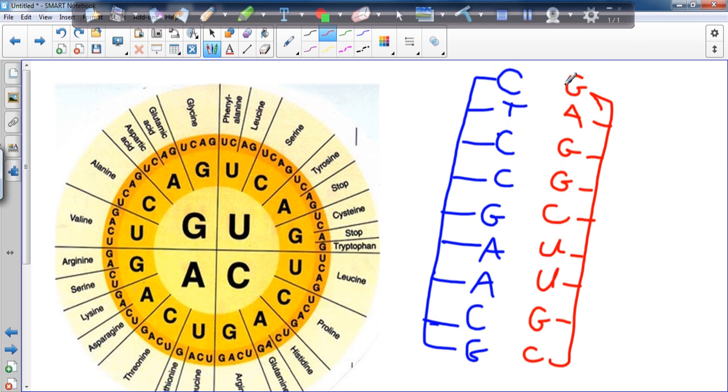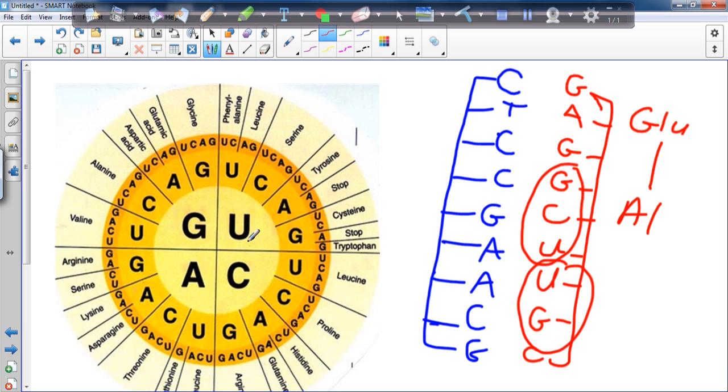And remember, every 3 is a codon, and this is a codon chart. So we go right here. The first codon is GAG. What's the amino acid? We start from the middle and work out. G, A, G, and this is glutamic acid. I'm just going to abbreviate it GLU. Here's the next codon, GCU. G, C, U. Next amino acid is alanine, and they bond together. The next codon here is UGC. Start from the middle. UGC. Next one is cysteine.